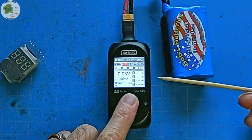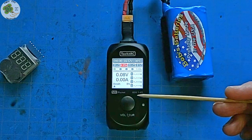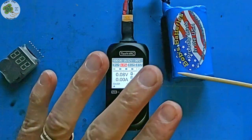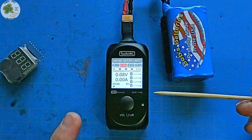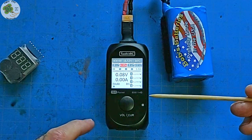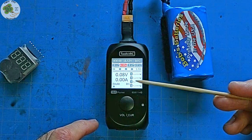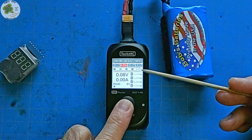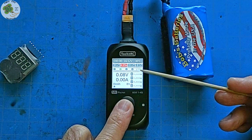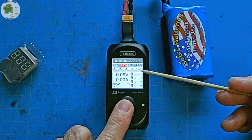To unlock it, we short press this button. By the way, this is the only button on the M4 Pocket Charger and there are only four functions to it — you either short press or long press the button. Short press it initially to unlock the main screen like we just did, then short press it again to change the charging current from 1 amp to 2 amps, to 3 amps, or to 5 amps.